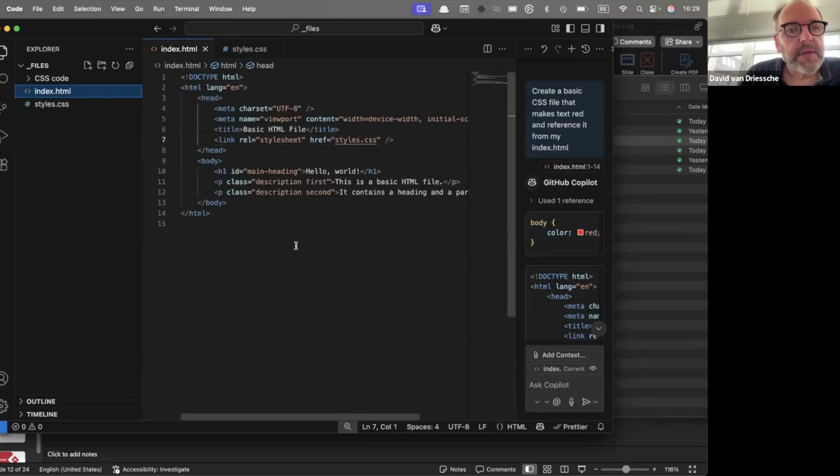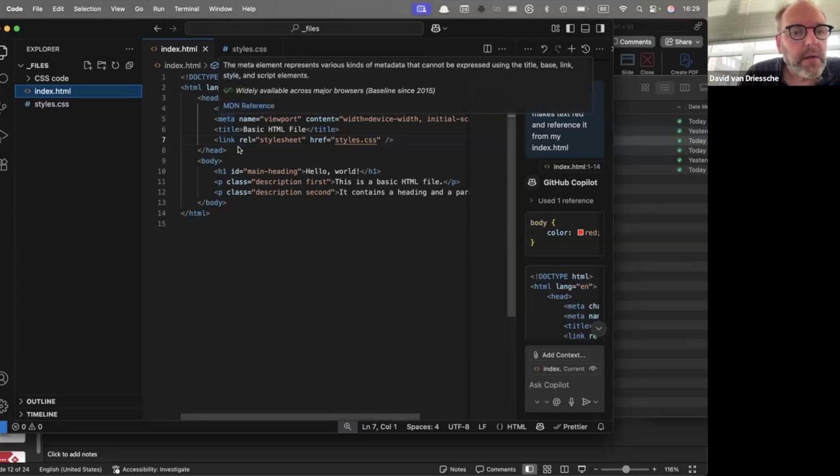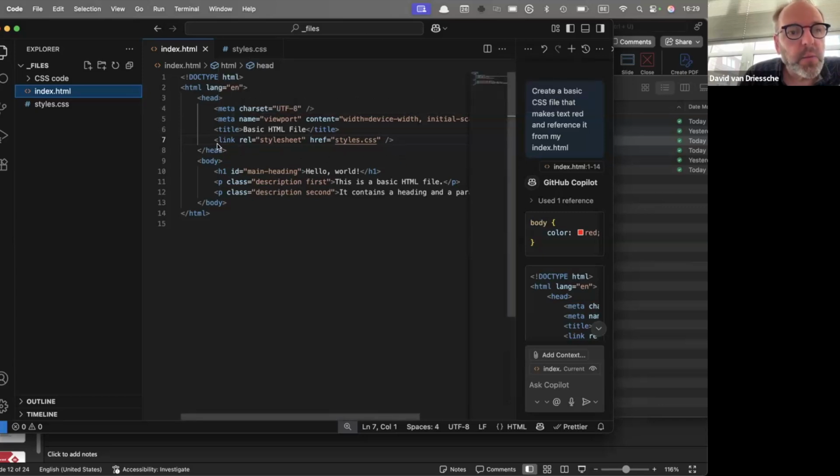And so if I go back to the HTML file that we were using, then what you can see is that there was one thing here that was added, and this is this link element. Link, and then the relationship of the link is a style sheet. So essentially, this element is a link to a style sheet, and then href, or rather the URL, is styles.css. It's a relative URL. It can be an absolute one, but in this case, it's a relative URL.